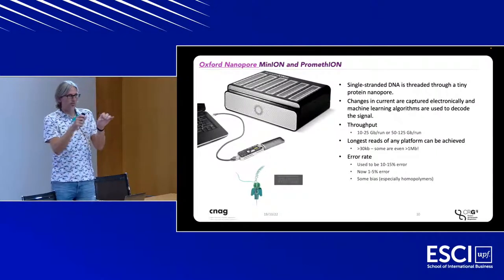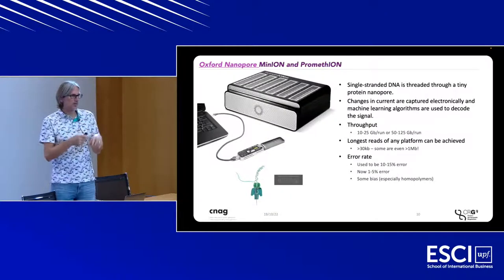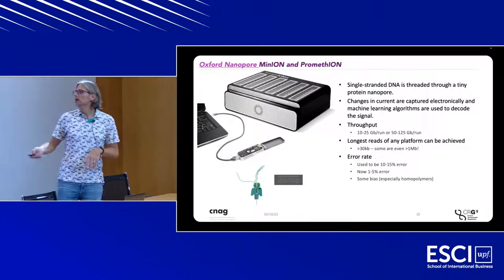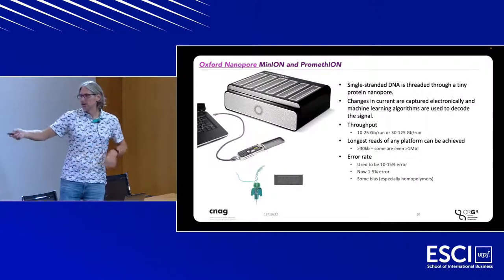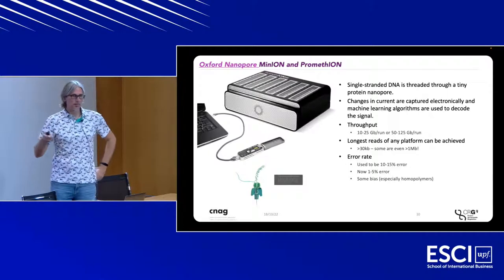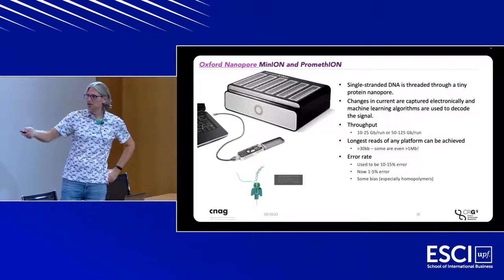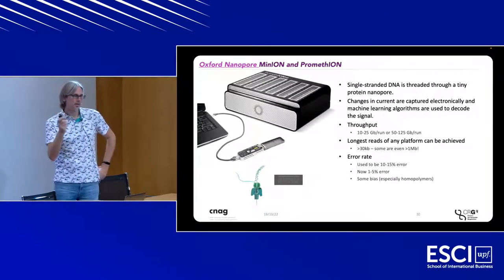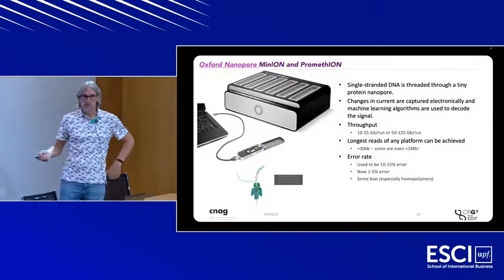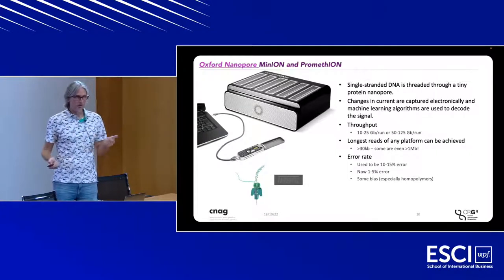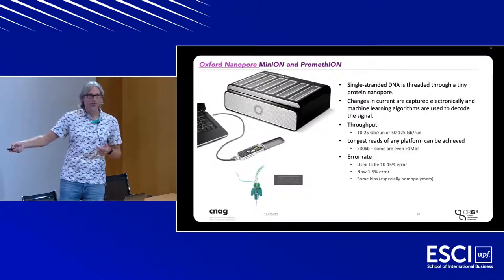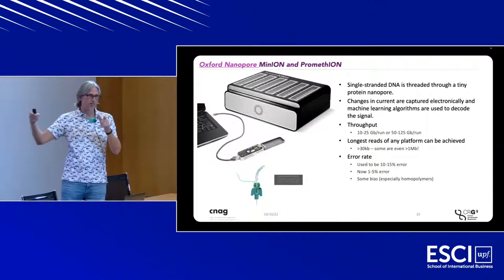These are pores that sit in membranes, normally in cells, but they've engineered it and put it into an artificial membrane. And hooked up the electronics so that they can record the current. And so as the DNA goes through, it kind of blocks the current, but each base kind of blocks it differently, okay? And so they use machine learning, a type of machine learning that you learned about, I think, in the last lecture, right? Okay, to decode this signal and turn it into the sequence of bases.